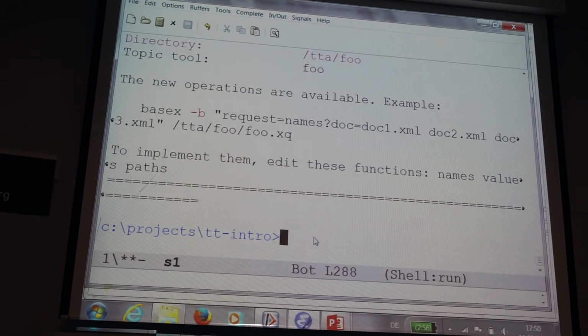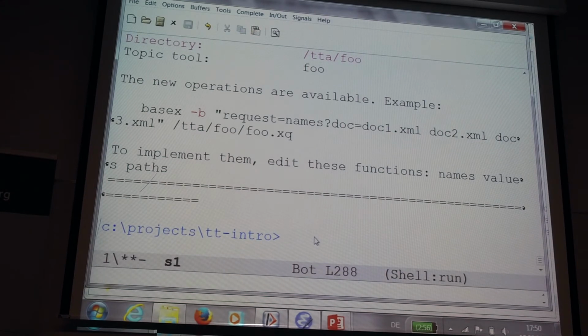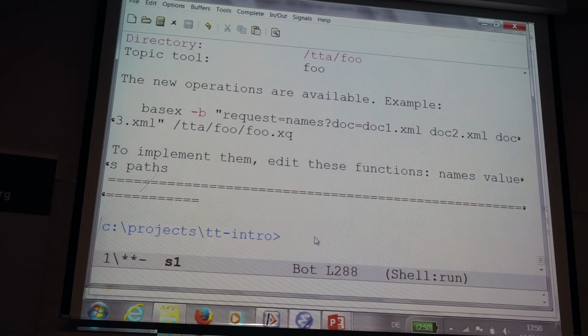So by now our tool has 3 operations. Again, we have not written a line of code, but there were already prototypes of these operations, and you remember the implementation of an operation consists in a function and an annotation. So our generated module has now 3 functions and the annotations for these operations. And because there is already some dummy implementation, we can even call it.